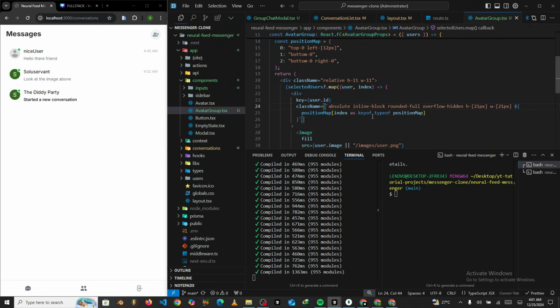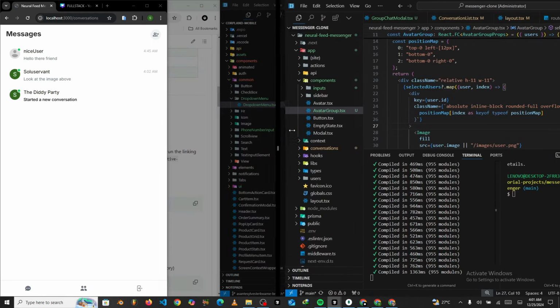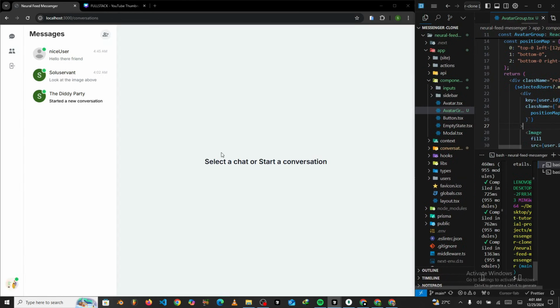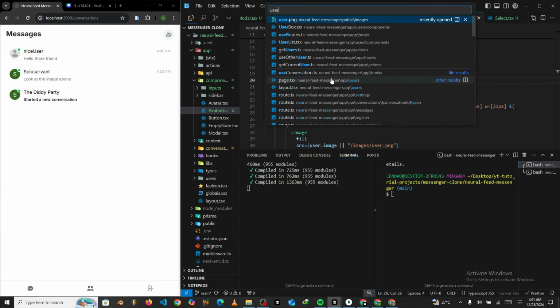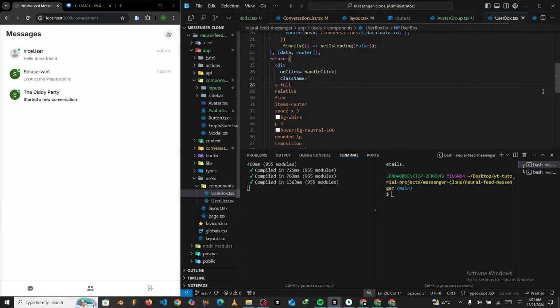So now that we have this all worked out, first of all we're going to go into the header.tsx. The header.tsx should be the conversation. Like if we have an actual conversation, what will show up here at the top right here. But if we don't want to do that first and we want to see the results immediately over here, we want to go into the user box right here.